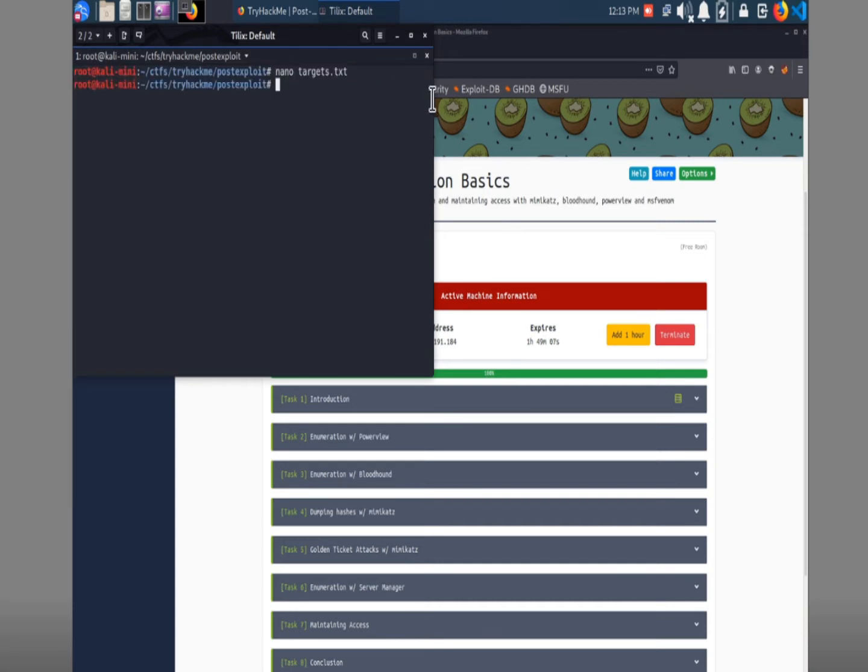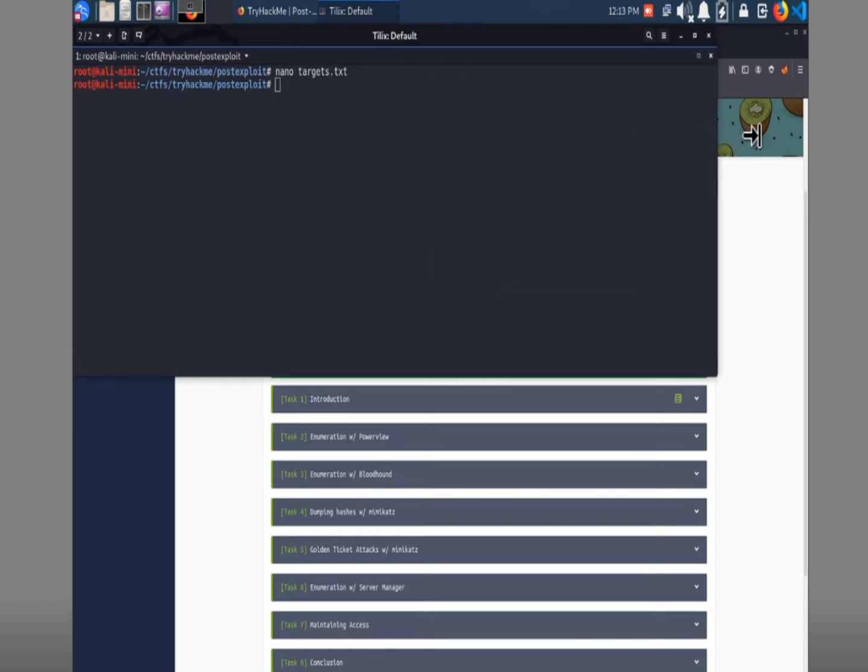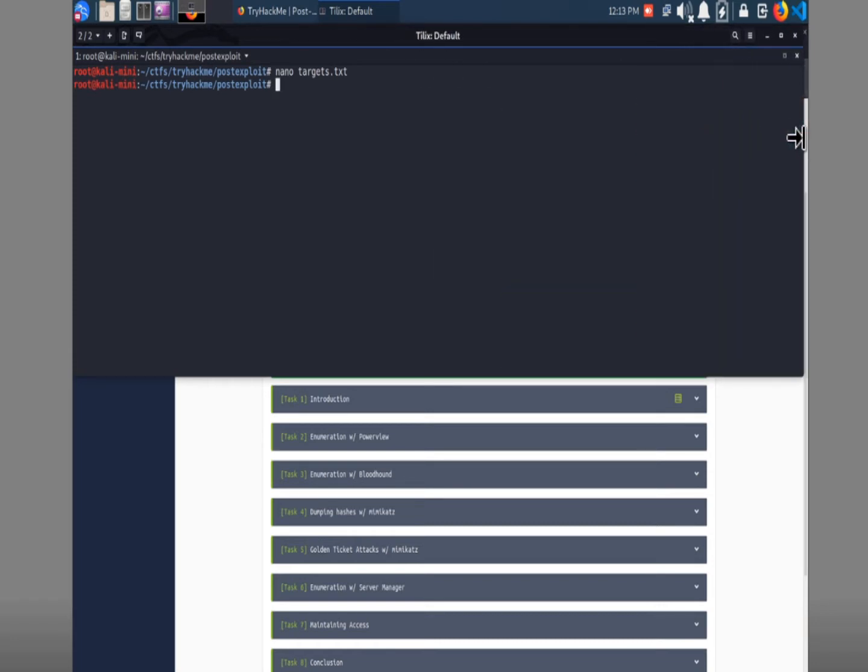So with that done, we now have the ability to specify that in nmap. So we're going to do nmap -iL. That's input list, and it's going to read the IP addresses out of that targets file.